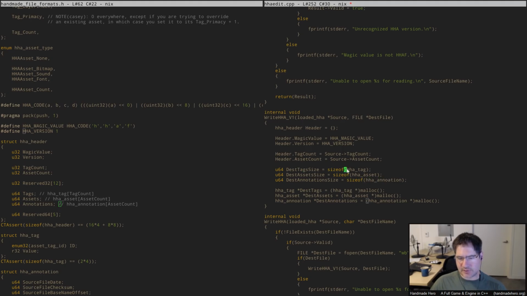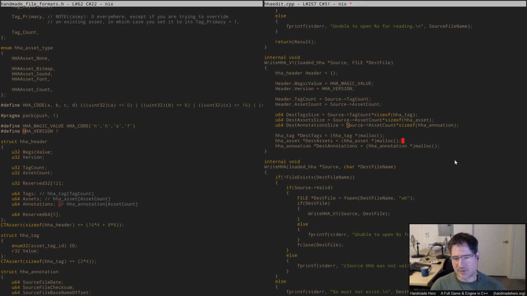We know that each of these arrays stores something of this size, and we know how many of each there are. So we know that we're going to be using the tag count. Maybe I'll do it this way instead. We know that we're going to be doing the tag count for the tags, and we know that the assets and annotations, those are both going to come from however many assets there are, because there's one annotation per asset, assuming that that array is present. Which in the future, we can actually do a thing where we don't put that array in if we want to strip it out. We're just saying that's possible if we wanted to save space in the file. I don't think it's ever going to matter, but you could, right?